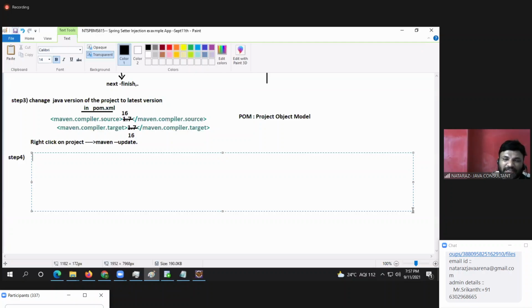Without adding Spring API, can those classes participate in compilation? No. Do you think those classes can participate in execution? No. So we must add those jar files, guys. But in Maven, are you going to download the jars manually and add them to project? No. Maven is having connection with what? Internet repositories.